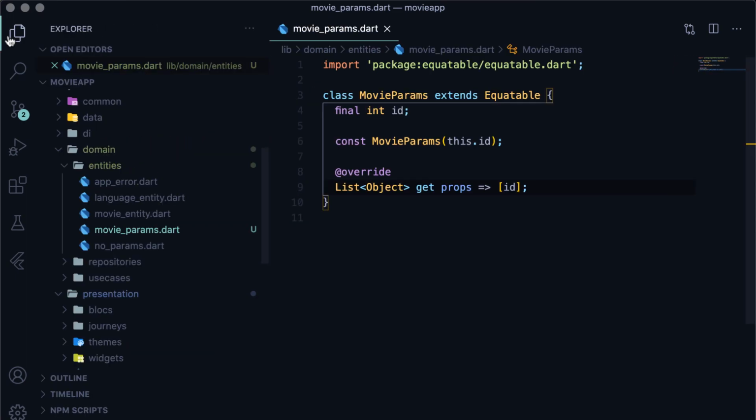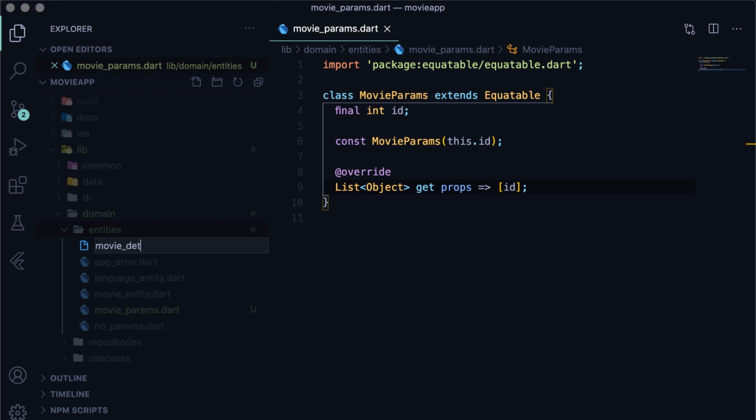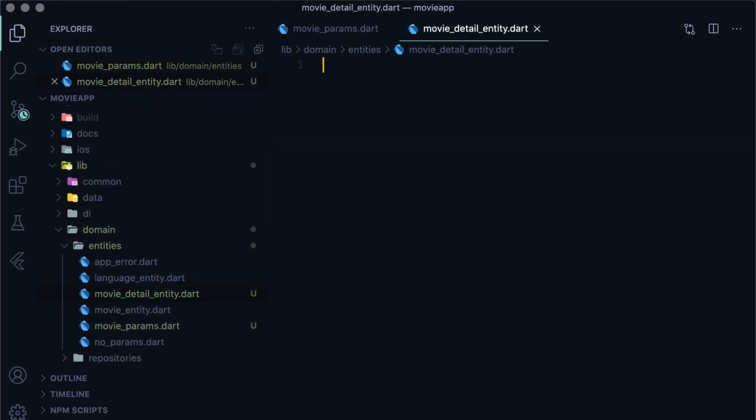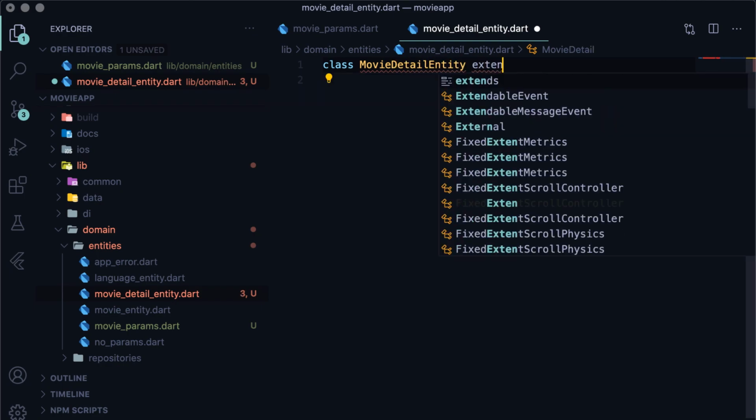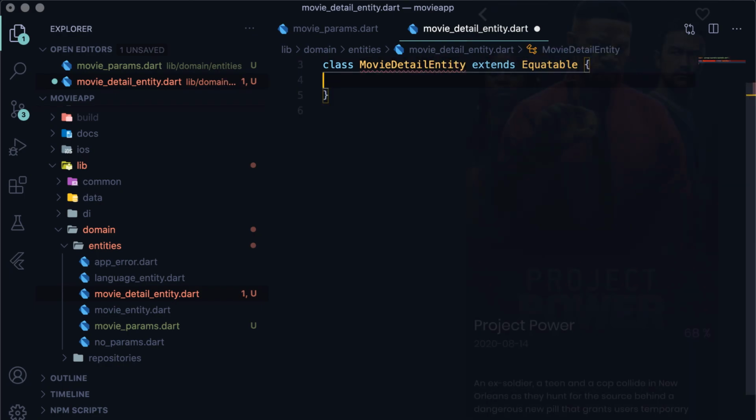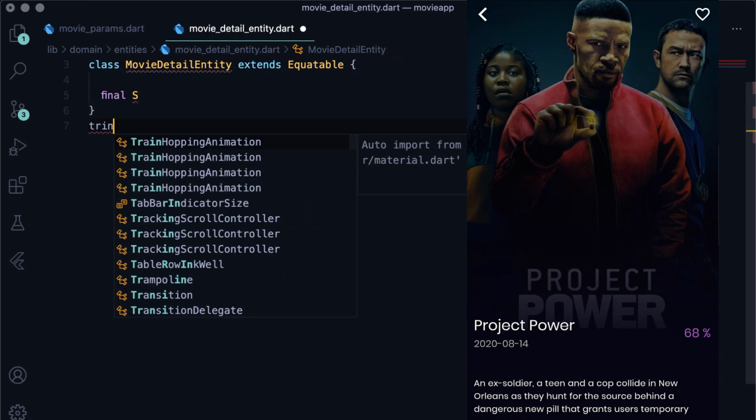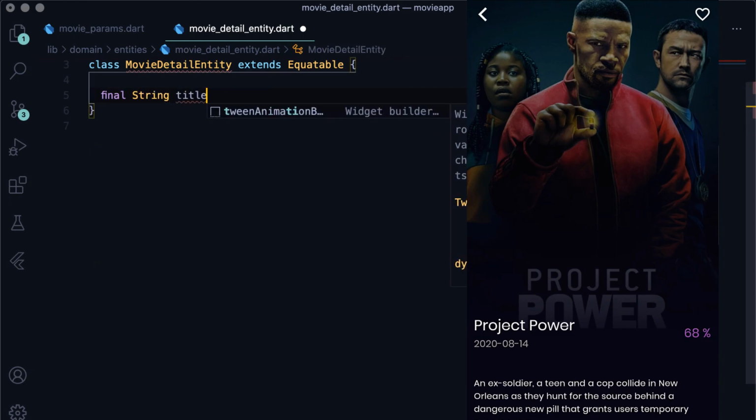Now in the domain entities folder, create a new file moviedetailentity.dart. If you look at the data on movie detail screen, you can see we need title, release date, overview, vote average, and backdrop path.